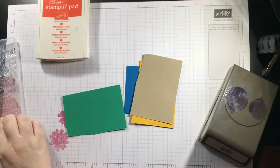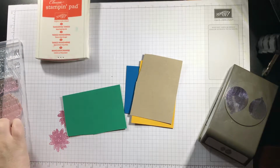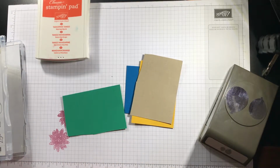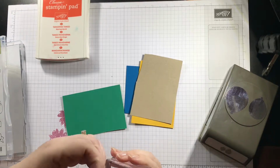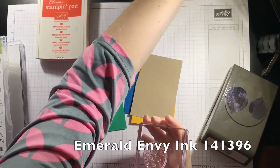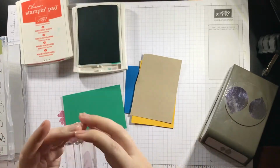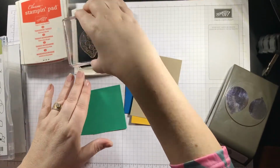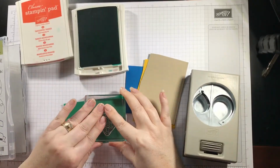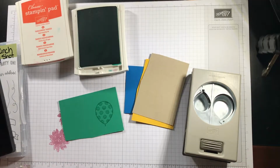Okay, so let's do the polka dots. Okay, grab my block. And I probably don't need a block this big, but it's just what we're going to use. All right, so let me grab some Emerald Envy ink. Okay, Emerald Envy. Here we go. Open it up. Ink it up. Okay. So I'm going to stamp right there. All right, see, it just adds a little bit of dimension.